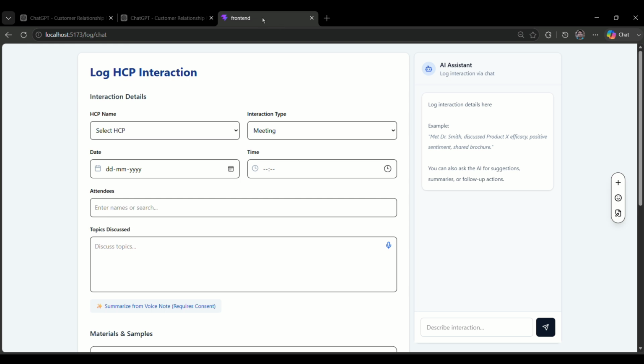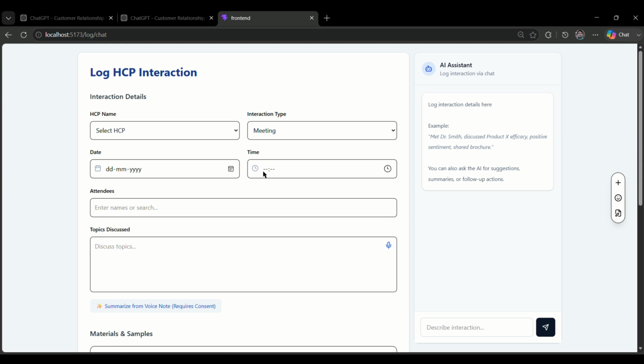This is the main screen of the application. The screen is divided into two sections. On the left side, I have the form where the user can review the interaction details. On the right side, we have the AI assistant.